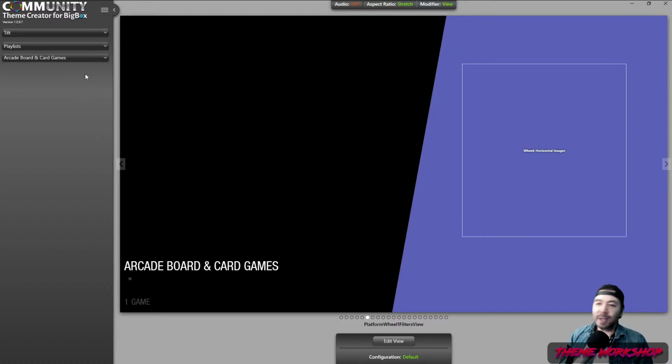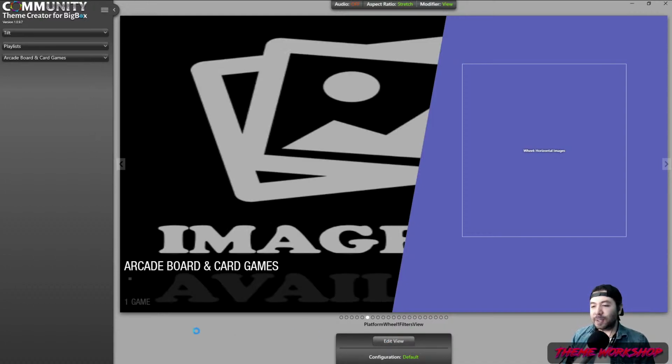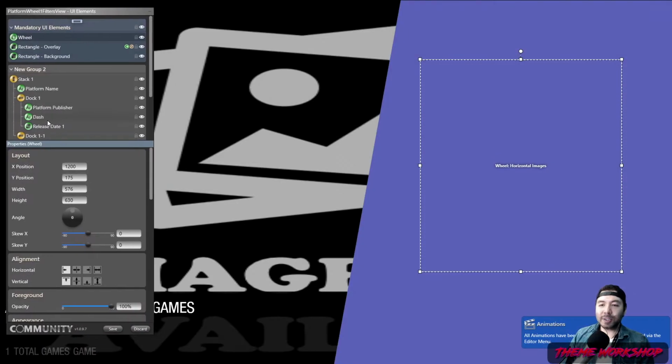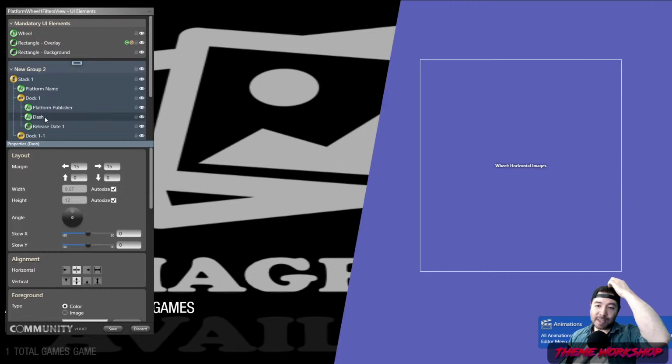So, easy solution. Let's take that dash and say, if there is no release date, hide or collapse that dash. At least we're covered if the release date wasn't there but the publisher was: you would still see the publisher, the dash would disappear, and there wouldn't be a random dash hanging off the end of the publisher.